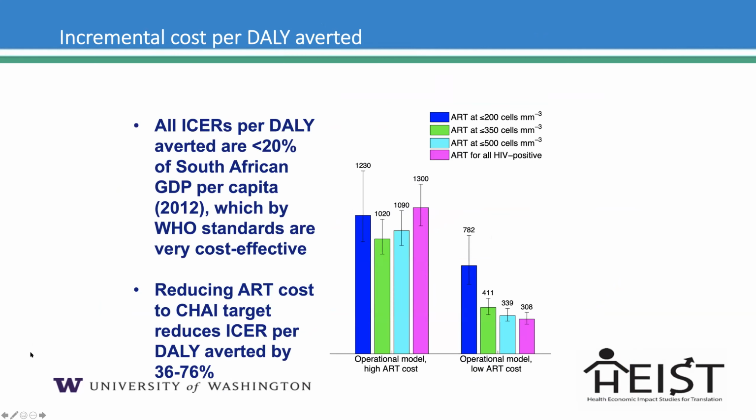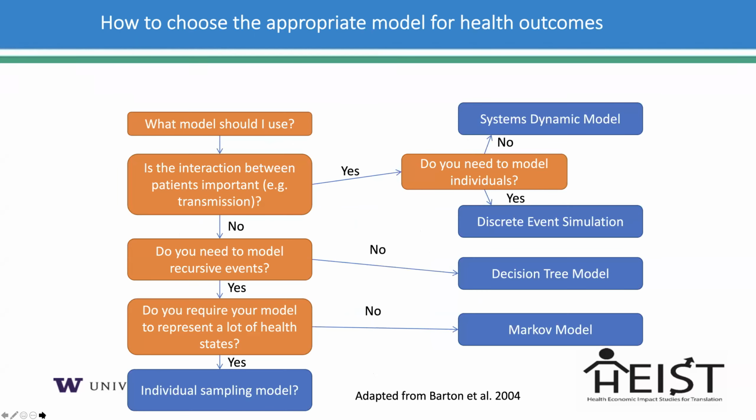And I won't go into details about the results because the main aim here is just to show you that you can have models at different levels. You can have every individual in a household, or you could have groups of people, for example, by CD4 count, as I showed earlier. So today you heard talks on different types of models, about decision tree models and about infectious disease models. And of course, you could do an entire course on infectious disease modeling, as some of you who are attending today have done. But I just want to end with this very important slide about when to use which model.